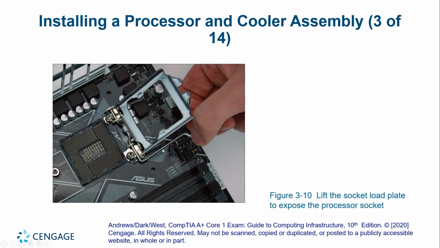This is the lever that we're talking about here. This is the bar that holds the processor in place. So you put the processor down here, you close this, and then you close the lever, and it will latch. There's a latch on the other side that you should be able to clip this underneath, and it'll hold it down.